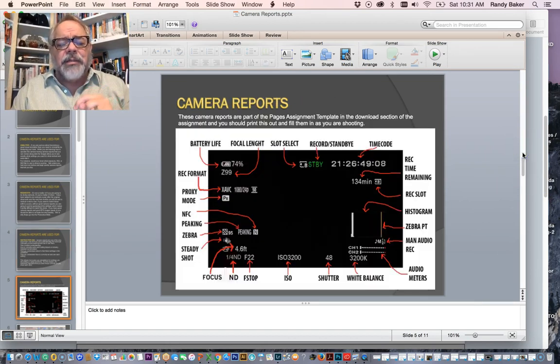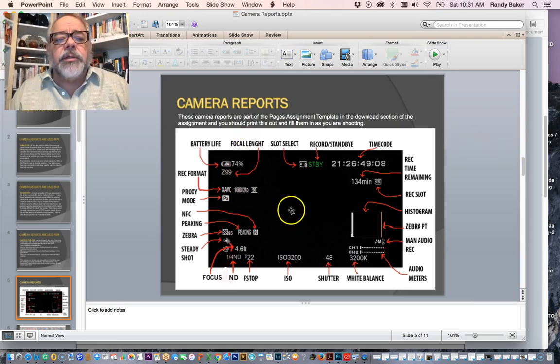I tend to grade a little bit more severely once I figure out that you just made up numbers. You won't be too happy with this, and again, starting in weeks 2 and 3, everything you get wrong on these camera reports is off by a point up to 15 points. So if you just forget to put the K behind the Kelvin degree in your white balance, and you've got 9 shots there, that's 9 points, that's a whole grade point that you lost just because of that. So make sure you fill these out.